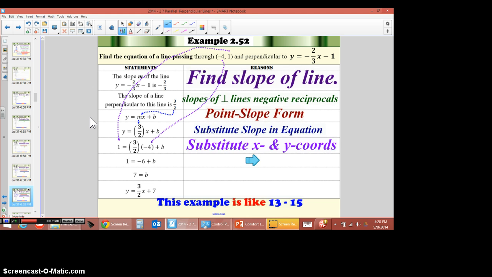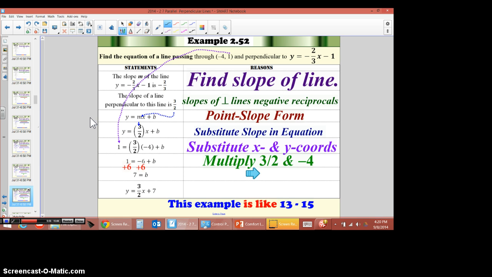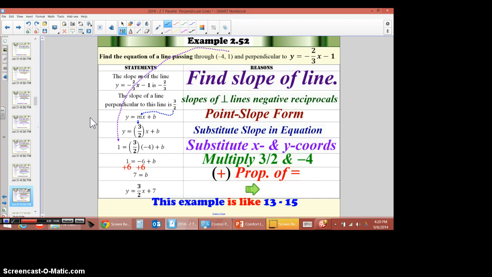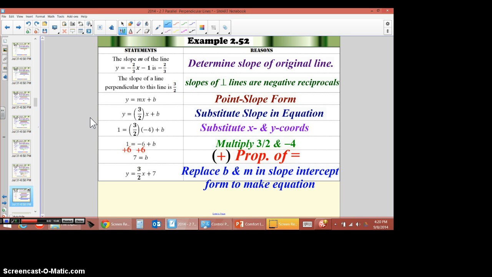Now we take our slope-intercept form and plug in the slope. We plug in our x and y values, and then we do some algebra and solve for b. We find b equals 7. Once I found that, I can plug them both in, and I've got my new equation. Notice how here it says negative 2/3, and here it says 3/2. That means they're perpendicular. And the plus 7 is the requirement to make it go through that specific point they gave us.